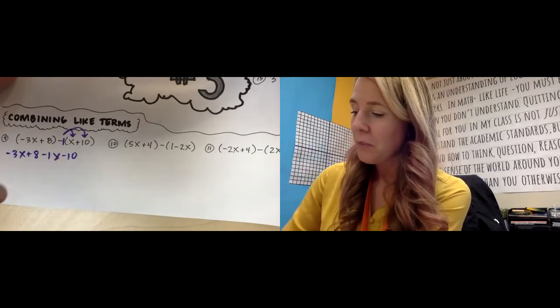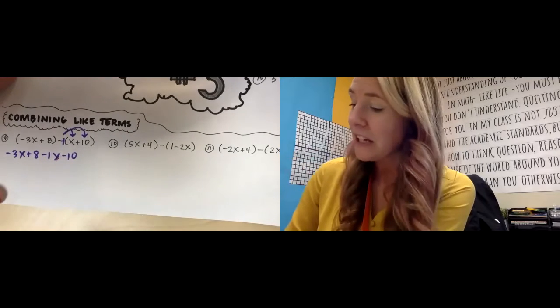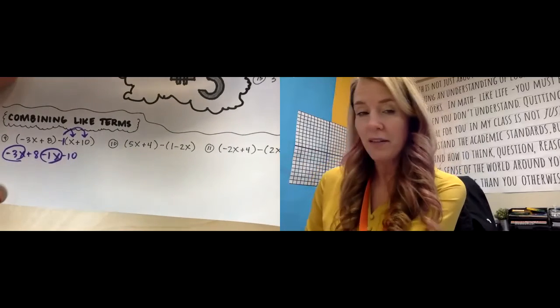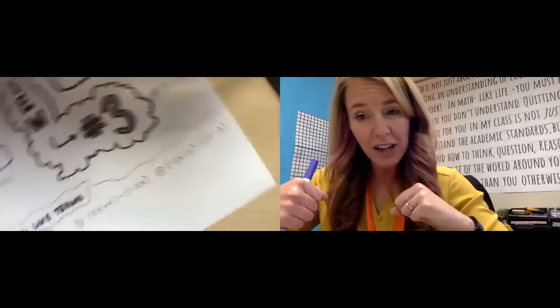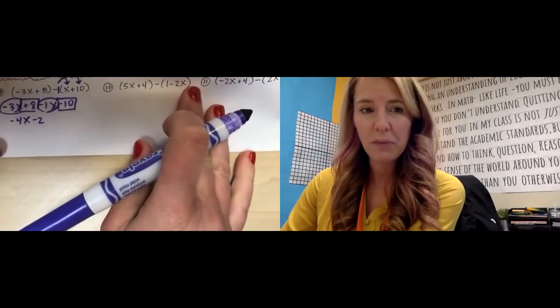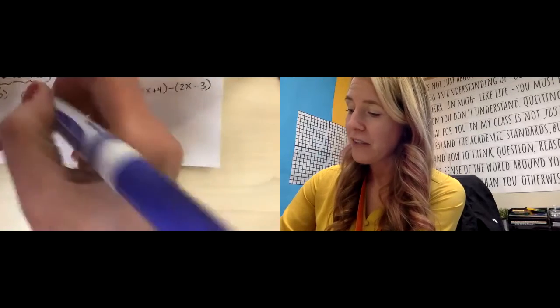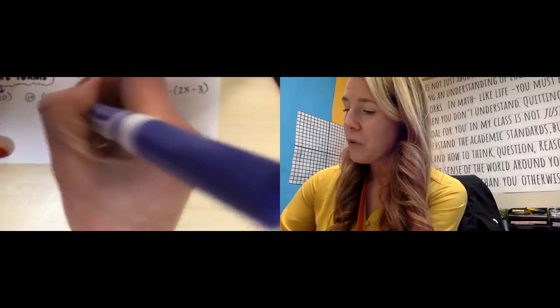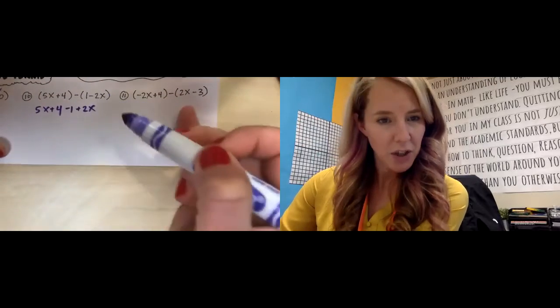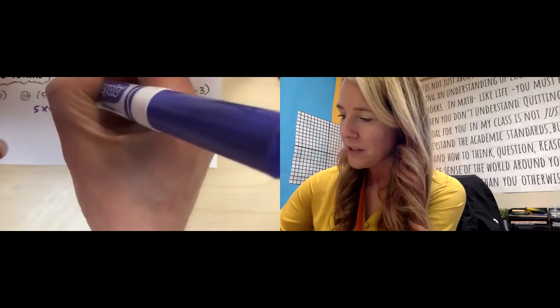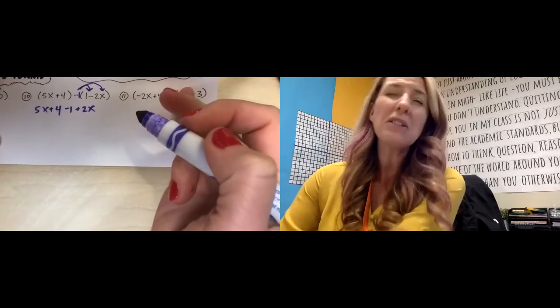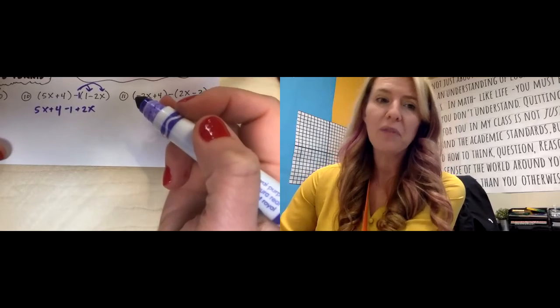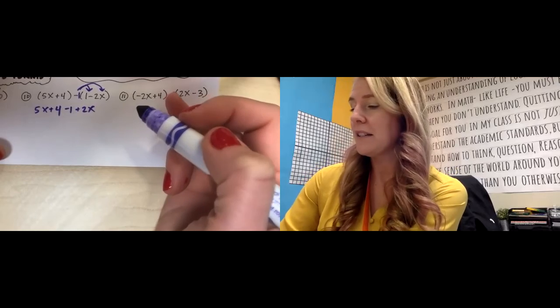Now you can put it all together. See what happens was it looks like at first it's a positive X and a positive 10, but when we're subtracting them, we want to make sure we've got a negative in front of both of those signs. So now that we've distributed that, or you could just think of it as simply changing those two signs, then we can combine like terms. Get your X's together. I have negative three and negative one of them, so all together, if I combine that, that's negative 4X's. And then my constants, I've got positive eight and negative 10. Tug of war is happening there. Negative 10 wins by two, so it's going to be a negative two. And that's as simple as we could get that problem to be. So next one, just again, make sure 5X plus 4 is good to go, and I'm going to have a negative one and I'm going to have a positive 2X. People always forget to do that right there. Remember if it helps you do the waitress distribute, she's taking water to every person at the table. And then get your X's together and your constants together. Just think of it as we're piling up a bunch of stuff, and you want to match up the labels and put those things together. Five X and two X is how many X's, four and negative one is how many constants, and finish the problem.